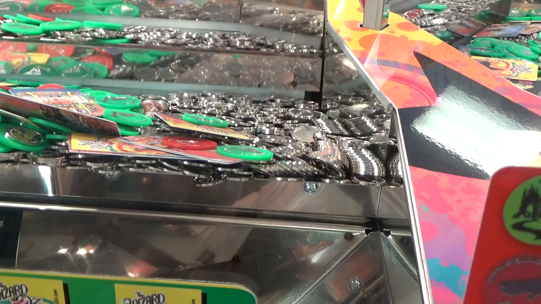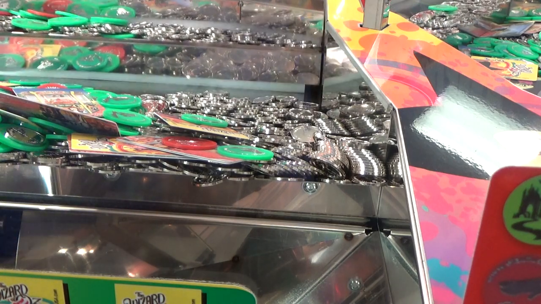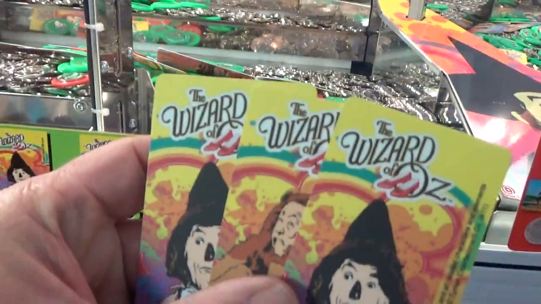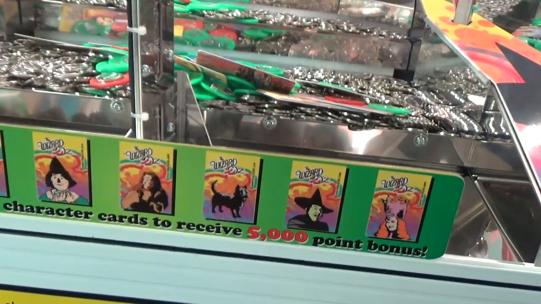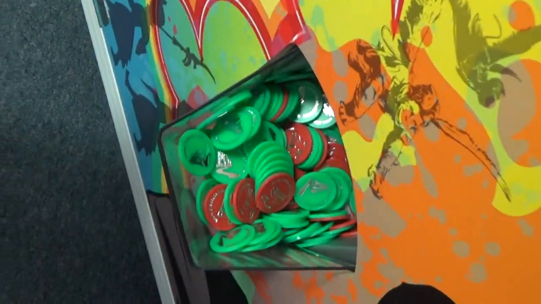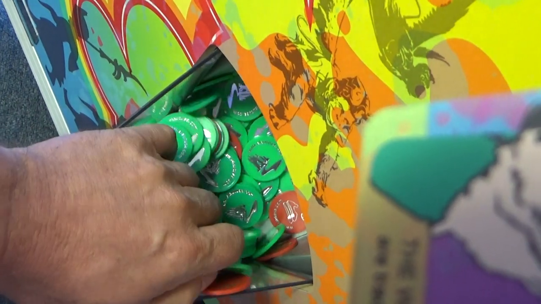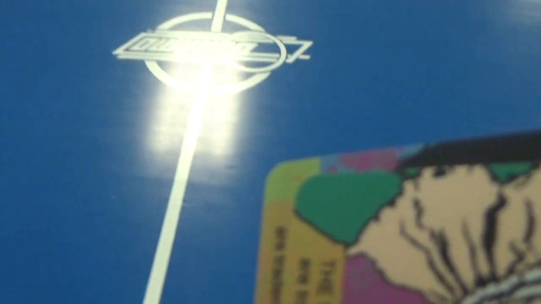I'm going to give you a close-up of these cards because there are a phenomenal amount. All right, so 3 more cards in my hand. We're going to count them down here. But look in here. Look how many chips. Those are deep. So let's lay out our cards here on our temporary desk, the air hockey table. And we will see how many we have.